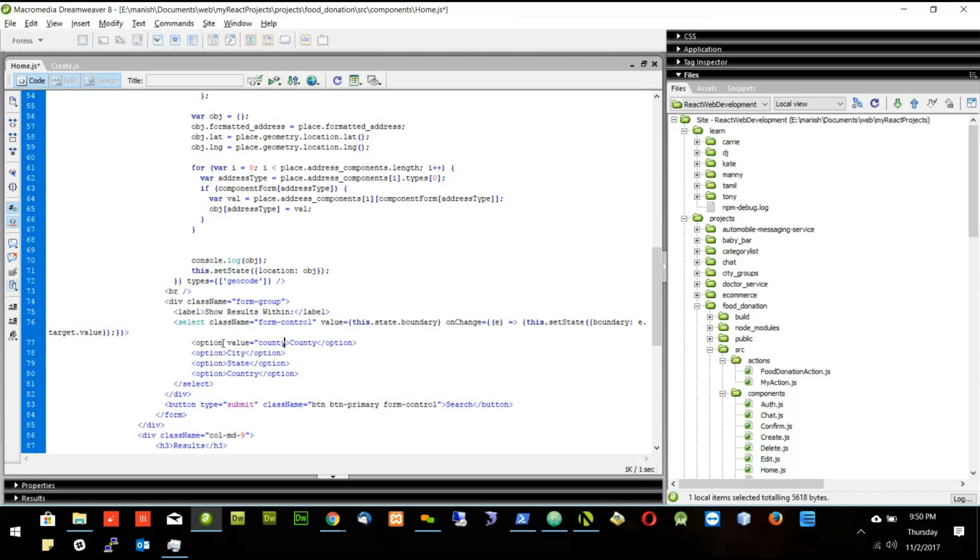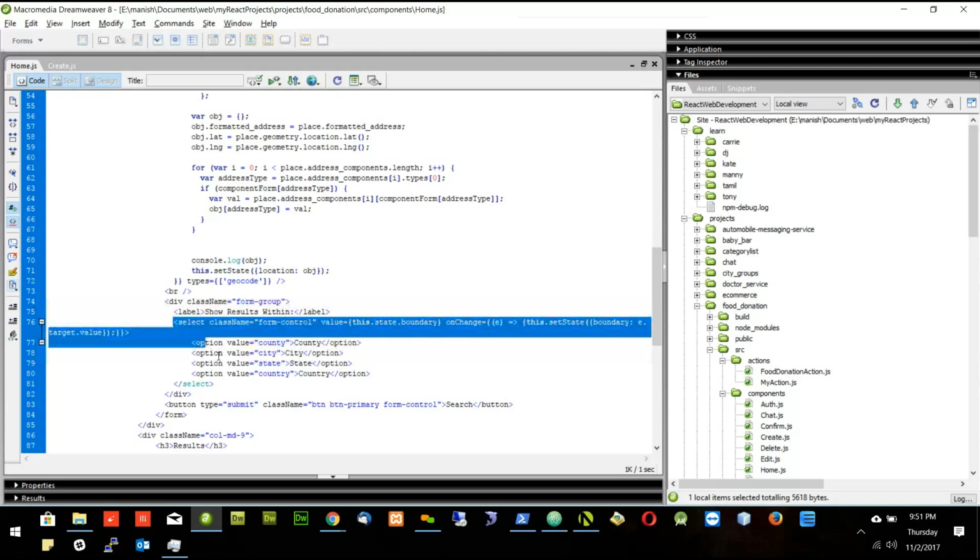And for each option we will give the value, because we want to know what is the value for this. So I will say county, and for the city I will say city. For the state I will say state. For the country I will say value equal to country. These are the same words which we use to save our database. If you remember, I was saving the county in the county keyword, and all was going inside the county. Similarly for city, state, and country. So the name should match. Otherwise, we won't be able to access it. So just try to put this select box.